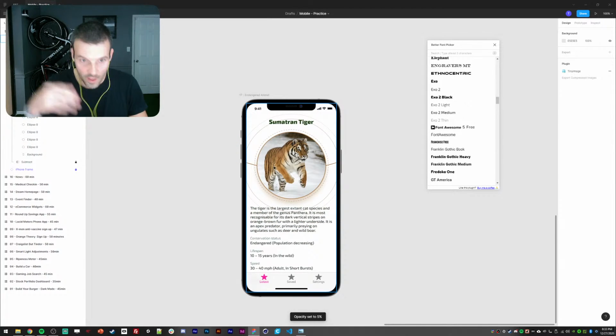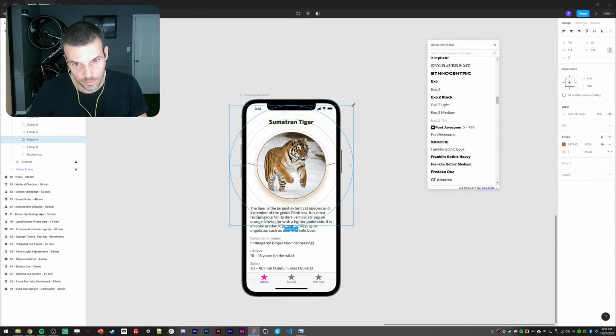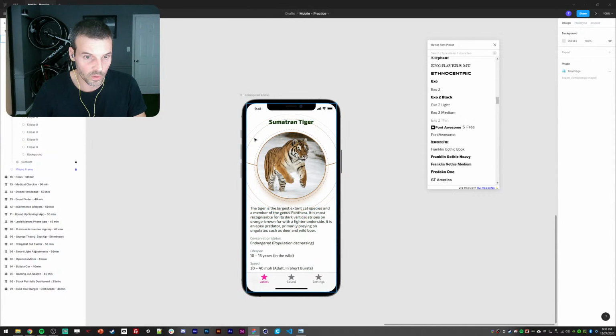So as they go further from the center, we'll fade them out as well, I think.